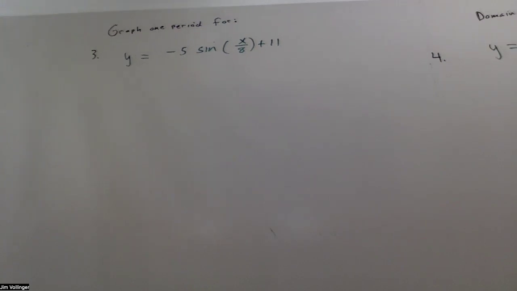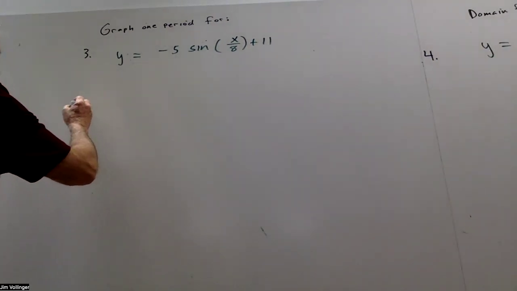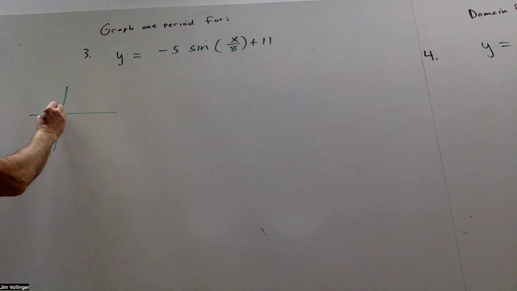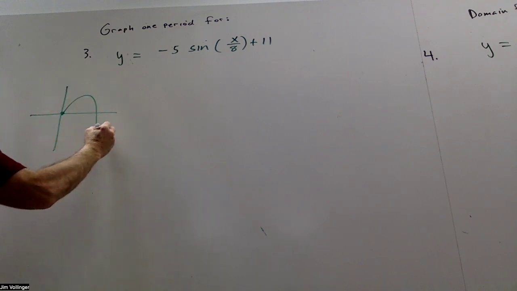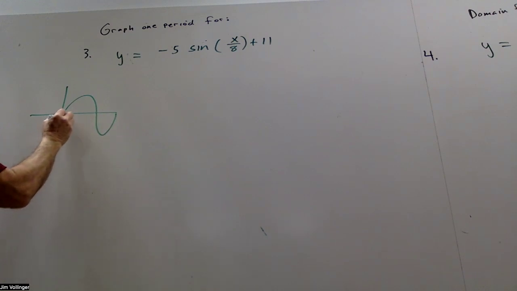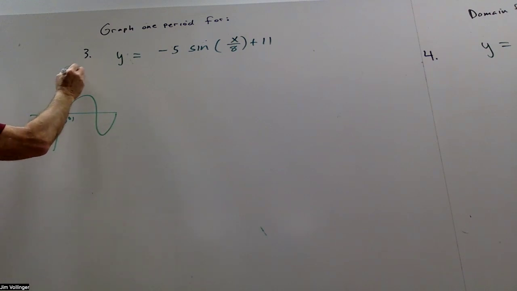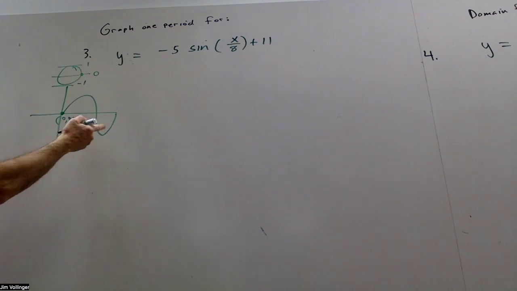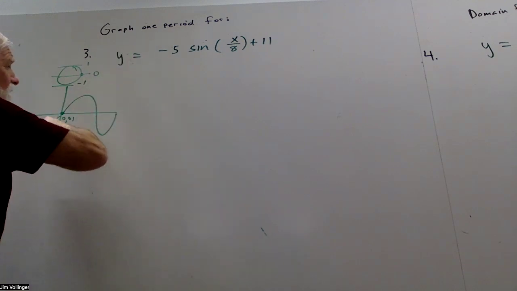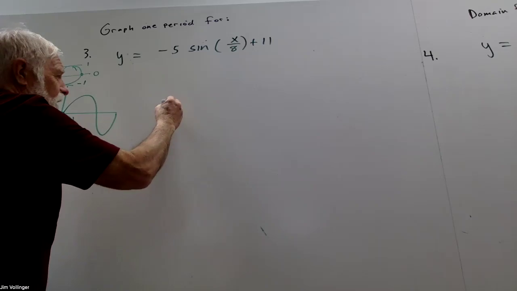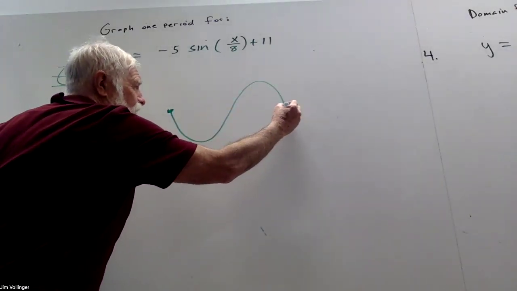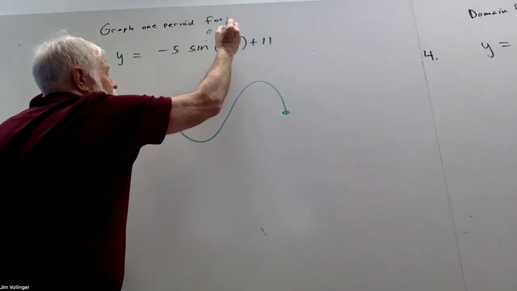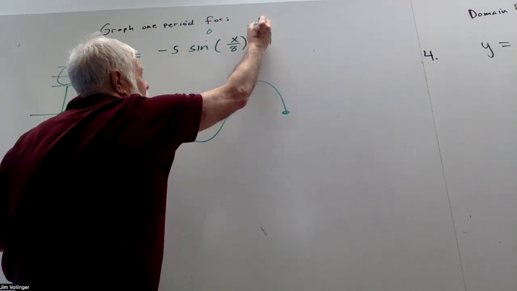Let's do one sine function here. Now the sine function, positive sine function, starts at the origin. No number is really more important than any other, but it's easiest to work with 0. So the sine function is about heights, and the height here is 0, pi over 2 it's 1, 3 pi over 2 it's -1. So we're going to start here. But instead of a positive sine function, we've got a negative sine function. So that's the shape. And I want this to equal 0, and I want it to equal 2 pi.